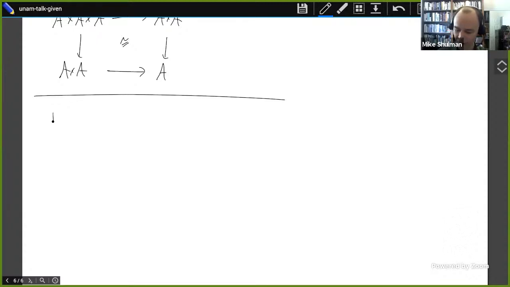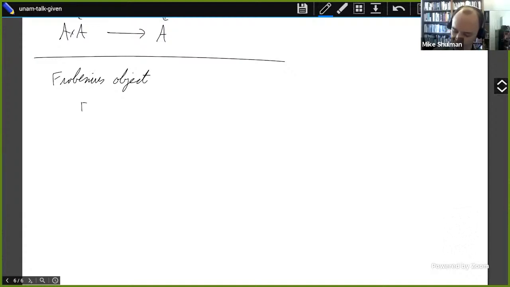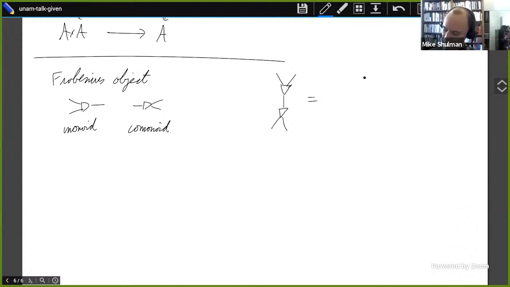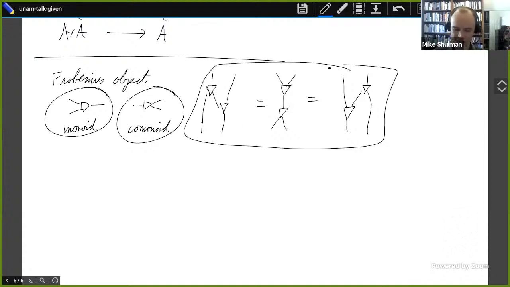In a polycategory, you can define the notion of a Frobenius object, an object where you have a multiplication and also a co-multiplication. So this is a monoid and a comonoid. Then the Frobenius laws hold: if I take two things and multiply them and then co-multiply them, that's the same as co-multiplying the first one and then multiplying that, and similarly on the other side. The generating morphisms only involve three categories, but the laws you're interested in, like associativity, involve four, and these things are composed in different ways. You can generalize that to a pseudo-Frobenius object, making these isomorphisms that satisfy some coherence laws.